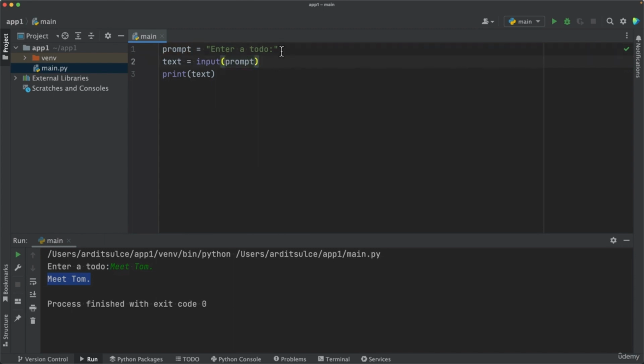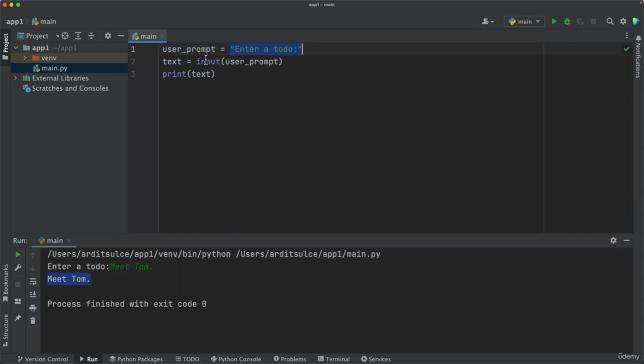However, having variables like this tends to improve the structure of the program, especially when you name your variables with meaningful names. So prompt, or you could do better and say user prompt and then rename that here, of course, user prompt. So now you know what this is. So it's some text that you are showing to the user.